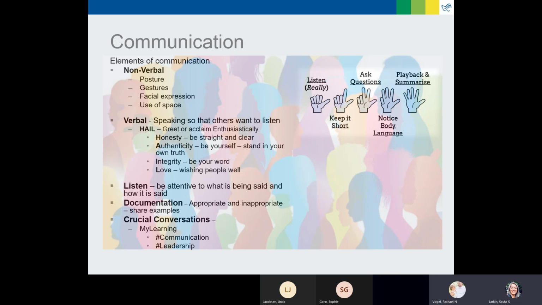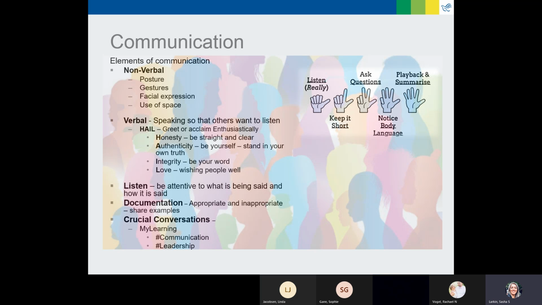So, like we talked about with communication, the elements of communication: the nonverbal, posture, gestures, facial expression, use of space, and then with the verbal, speaking so that others want to listen, honesty, authenticity, integrity, love.